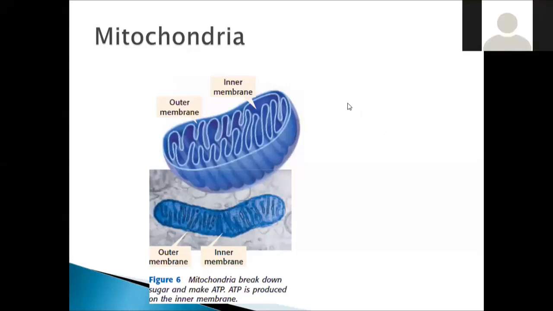So the structure of mitochondria, you can see it has double membranes. Can you see the outer membrane is like a smooth one? It is just a covering outer membrane, and the inner membrane is folded. It is a folded structure that increases the surface area. That is why the inner surface is in the form of folds. There is a fluid present within the inner membrane, called mitochondrial matrix.